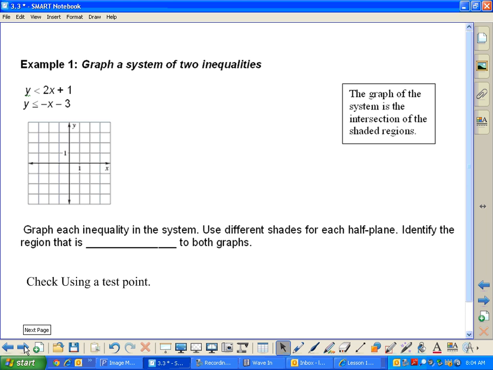Let's do it. So the first thing I'm going to go ahead and do is graph y equals 2x plus 1 and y equals negative x minus 3, almost paying zero attention to the symbol in between. So I have y equals 2x plus 1. I'm going to graph that first. So I go up 1, and then that's going to have a slope of positive 2. So I go up 2 over 1, down 2 over 1 to get the pattern. And I say almost paying zero attention to the symbol in between. Well, if you take a look at this particular problem, I do have a less than symbol. So you have to ask yourself, solid or dashed?